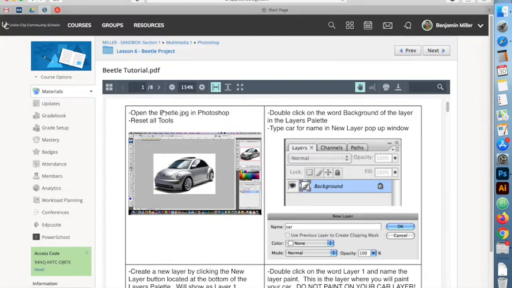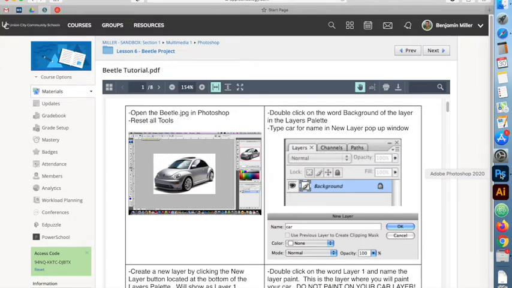So I would do box by box. And so in this case, I would open the Beetle, hit pause, go open beetle.jpg, and then reset your essential tools. That way you make sure that everything looks like it should right here. And then you go to the next box, come back, hit play, watch this next little bit that I'm going to go through, hit pause, go over and do that.